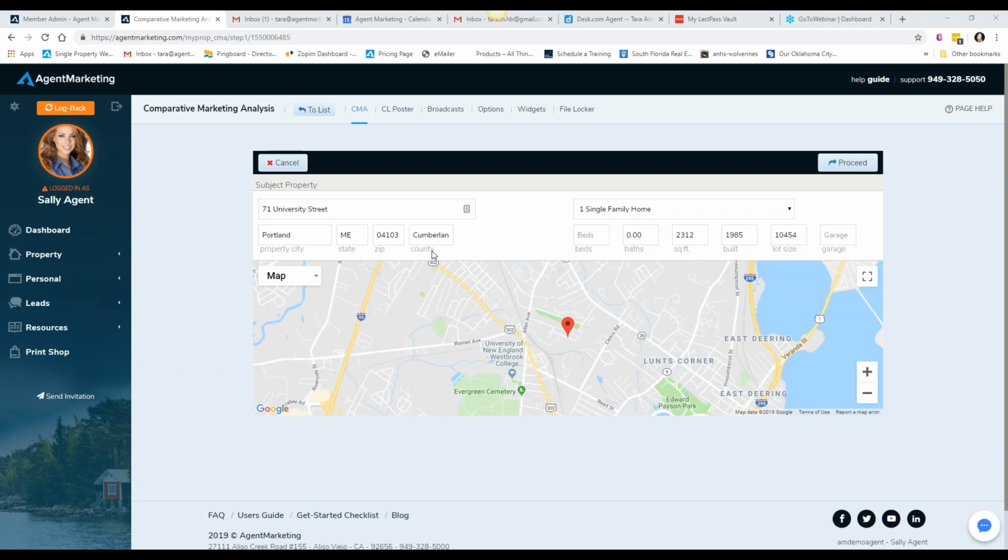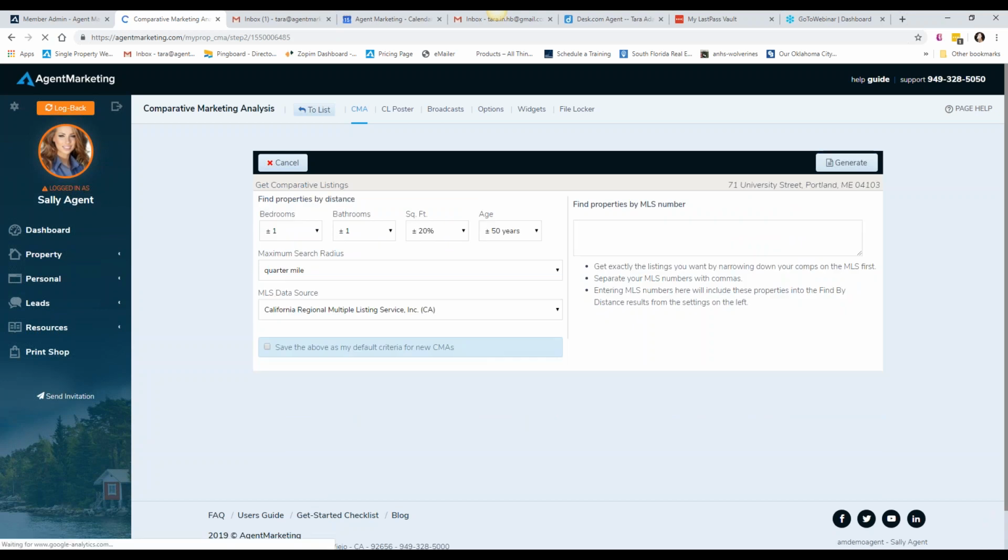That's their listing, their home. And then you've got this other information over here about the listing, but what you can do with it is you make sure you've got all the fields filled out that you want to use, obviously. And it's got a map so you can make sure that's in the correct location too. Then you'll just click the button up here in the top right. Once you click that button, it's going to take you to the next screen.